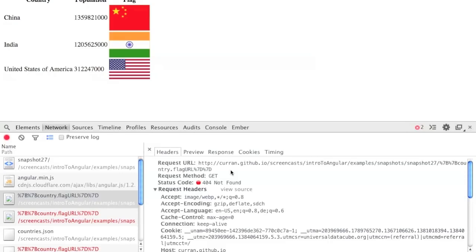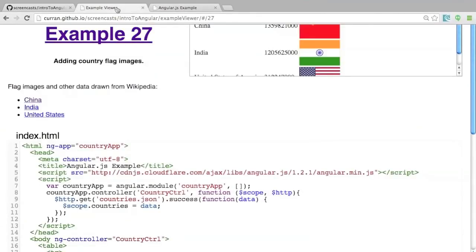So what's happening is, when I first load the page, before the JSON data has loaded, it evaluates this source image attribute as the template, which is terrible. So it's trying to fetch the template, country.flag, in the beginning. So this is not good, right? I mean, it works basically, but it gives this error in the beginning.